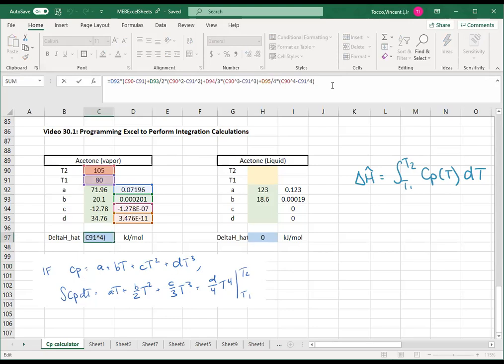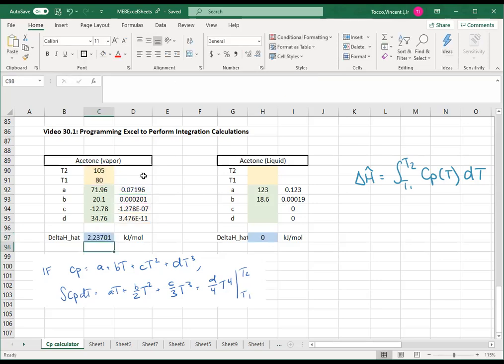I don't want to go through and read it to you because I definitely think I would mess it up. But just notice how this formula can be a little bit tricky to put in the first time in Excel. You got to make sure that your order of operations is correct, you're using your parentheses correctly. But once you put this formula in, that's all you have to do. And now if you want to use this calculator again, make sure that this is right, because if you keep copying and pasting it, you want to make sure that it's going to give you the same thing. It will just spit out what the value in kilojoules per mole is.